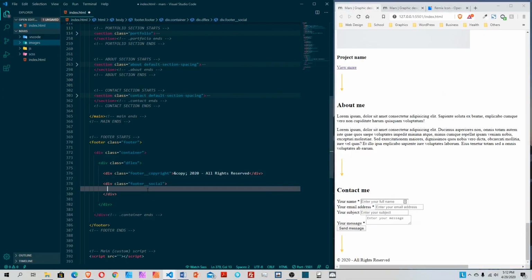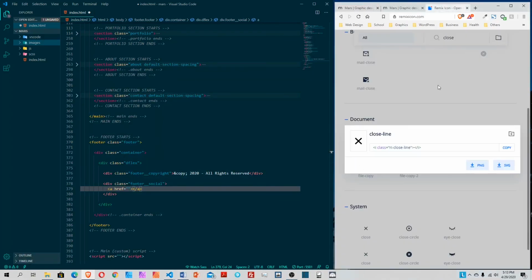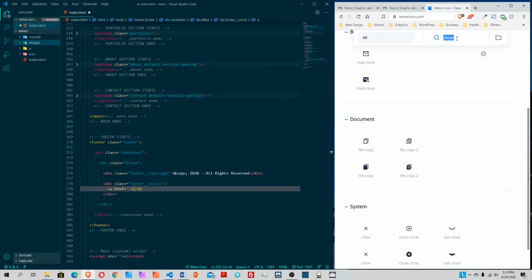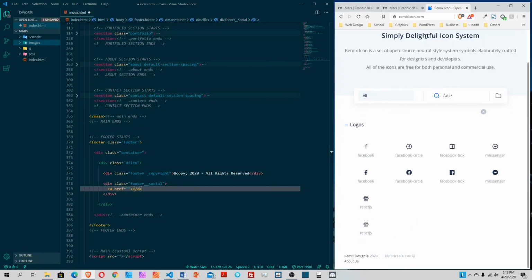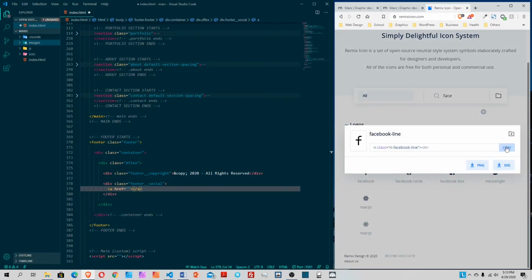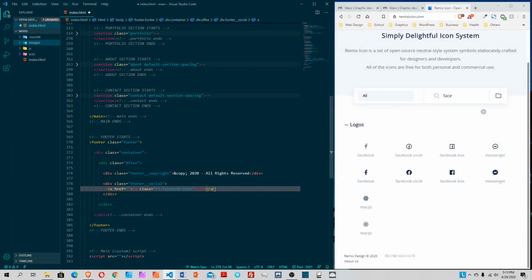So we select anchor. For this case, we're not linking anywhere, so we select the Facebook. So you can go back to our remix. Say Facebook. We're going to use this one. Copy this. Paste it right here. Now I already have them all selected, so I'm going to copy it from the other screen and paste them real quickly.